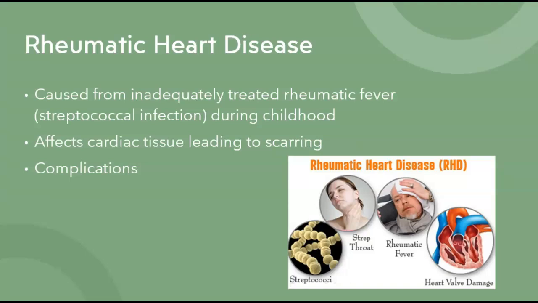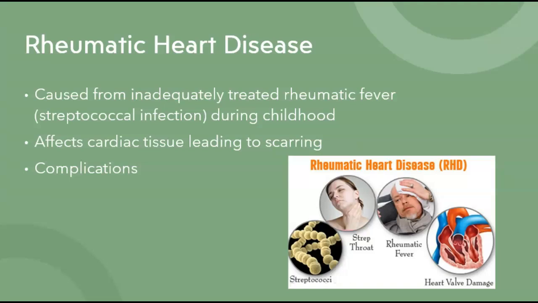Basically, the body makes antibodies to fight off the strep infection, and then after that strep infection is gone, the antibodies are still there, and the body starts to think that the connective tissue is the strep, so it starts to attack the connective tissue, so it starts to attack the body. Usually the onset of this is sudden, and it's usually going to occur 1 to 5 symptom-free weeks after recovery of that strep. It can also go undiagnosed and untreated, and then years later you can develop symptoms, which is where we get into that rheumatic heart disease.